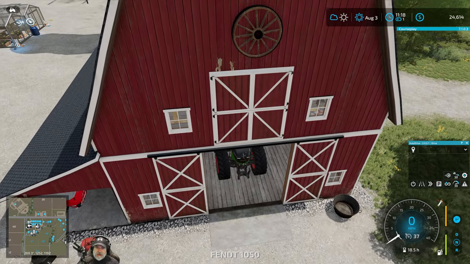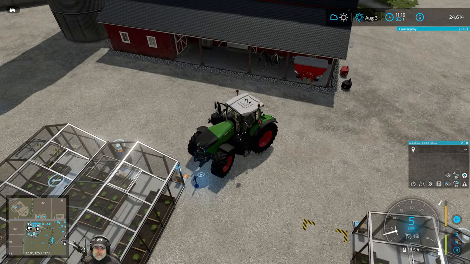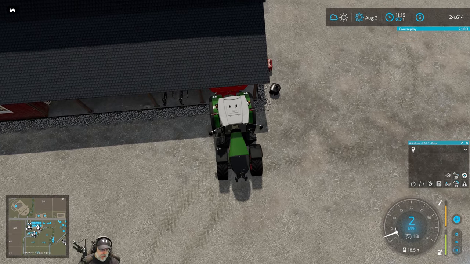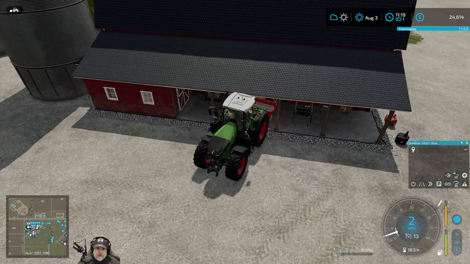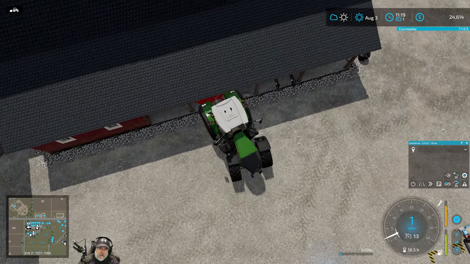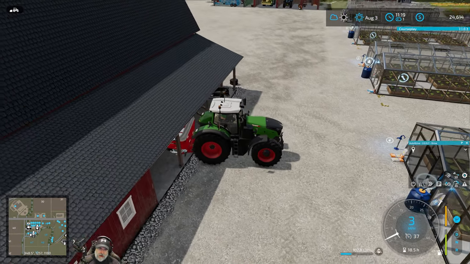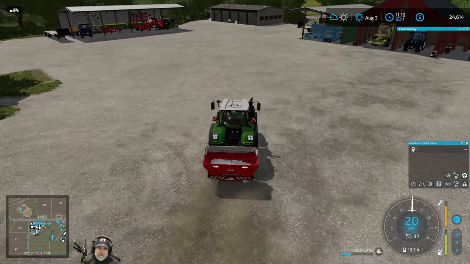I've already done all my August chores, so I just did that off camera this time. We are getting low on seed in the greenhouses, so that's going to have to happen probably next month. We should be good for another day, a day or three. Let's see if I can get this close enough to load that lime up. Yep, we're grabbing it. Nice. Okay, that is not even going to be close to enough, though.